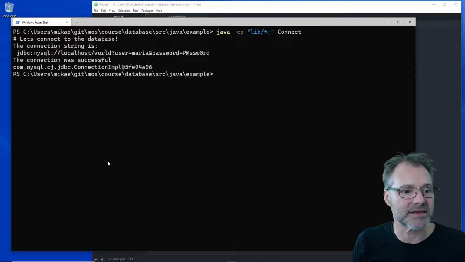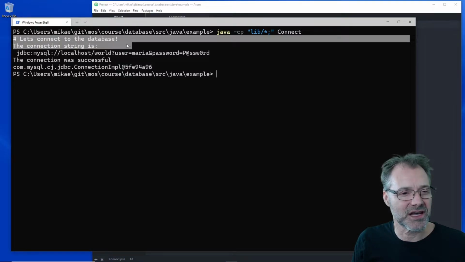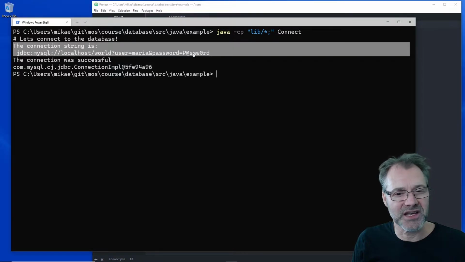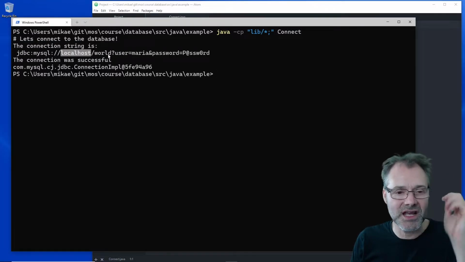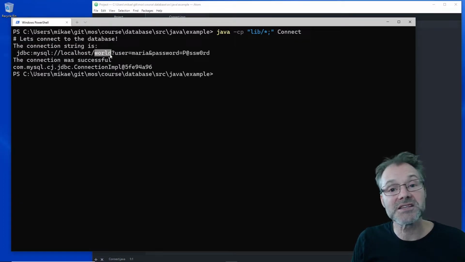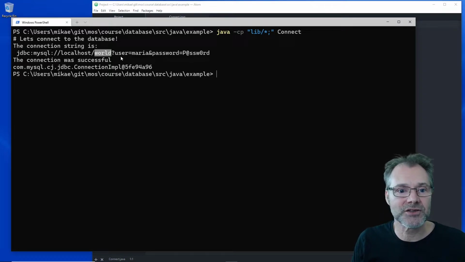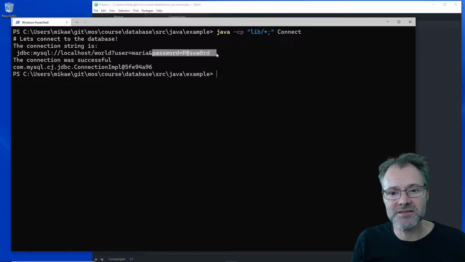Yay, excellent. It worked. So we see a few things happening here. Let's connect to the database. So we have a connection string there. It has a host name, a database name. That is the world database I'm going to use for this example. It has a user, and it has a password.